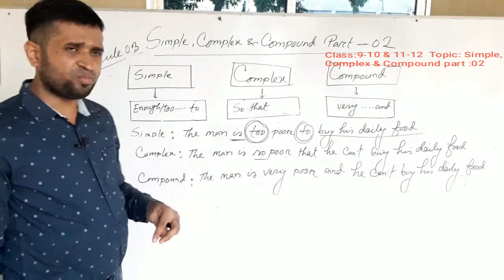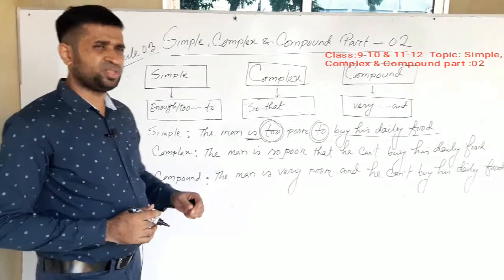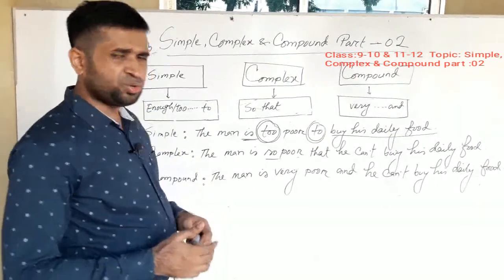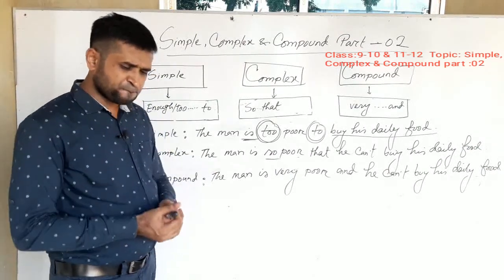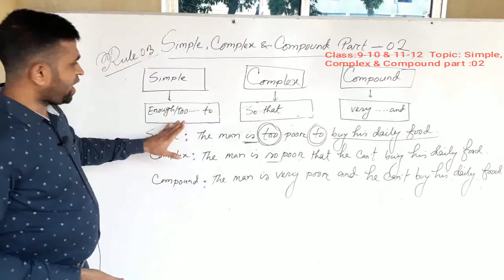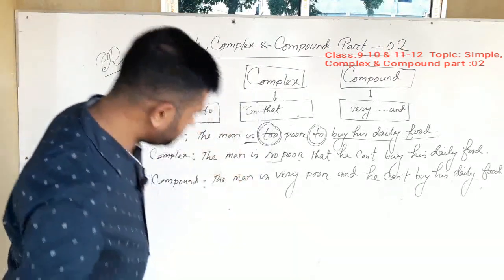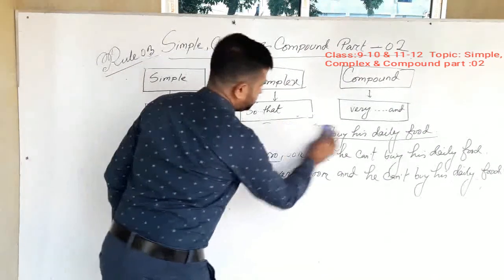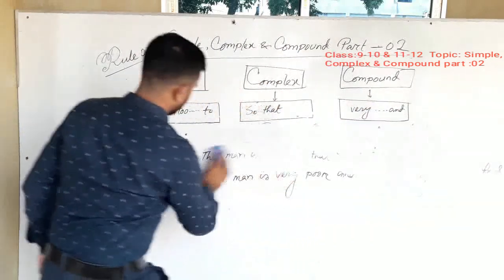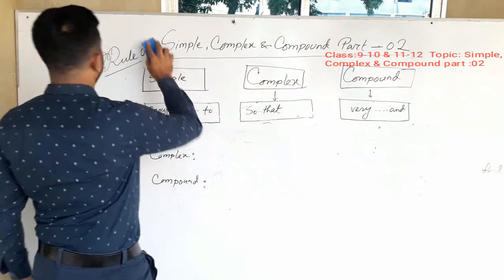But if you face any kind of problem, obviously you can comment to me or inbox me, so that I can easily make sure you understand very easily. That's why now I am going to my another rule, and obviously you will benefit. Now we are going to another rule. The rule number is 4.